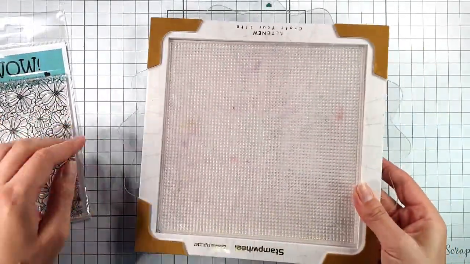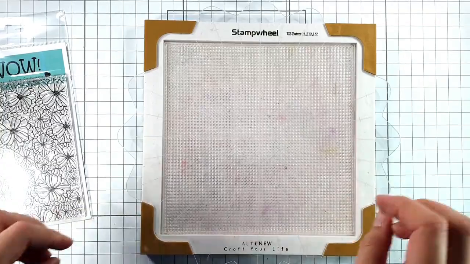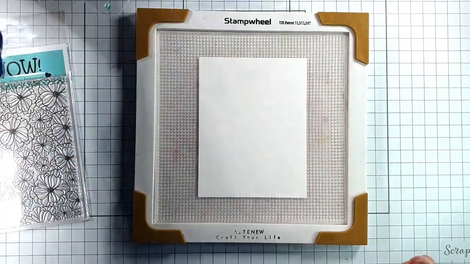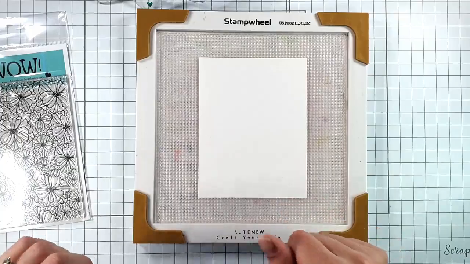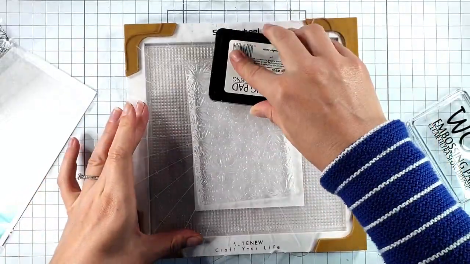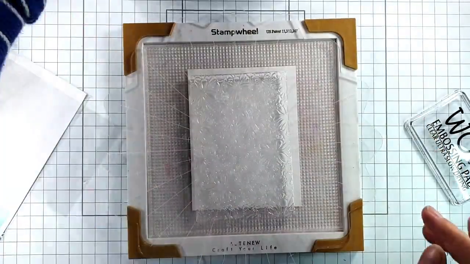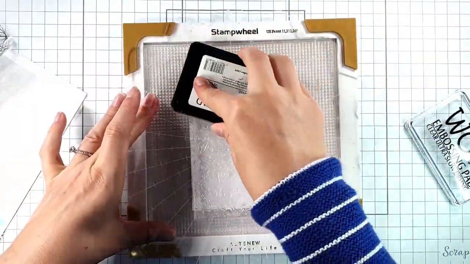I'm going to stamp the design using my stamp wheel because it's quite a big stamp. I'll take a four and a quarter by five and a half inch piece of watercolor cardstock and ink that up with embossing ink. Then I'm going to do it once more just to make sure I've got a really nice impression.